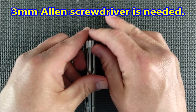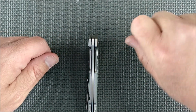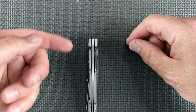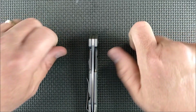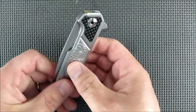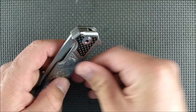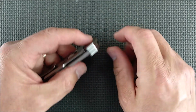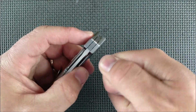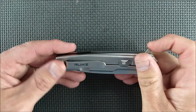And one of the things about it is those are free spinning. So when you're trying to undo one side, the other side's probably going to spin along with it. So you really need 2 Allen keys, one from each side. So it's best if you've got something that you can clamp this into, of course, something with soft jaws, and take it apart. It was pretty simple to put back together without using 2 screws. Just a little bit of finger pressure on one side, and then when it started to grip, it didn't keep spinning. Just when you were taking it off.